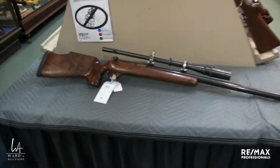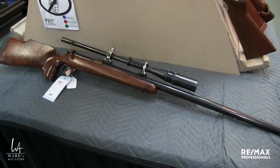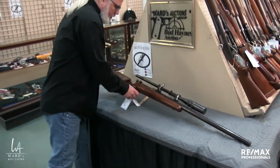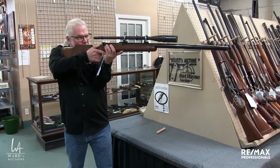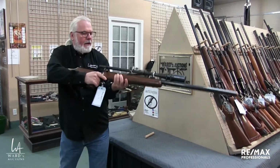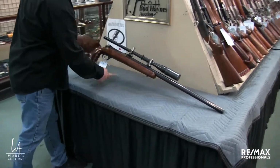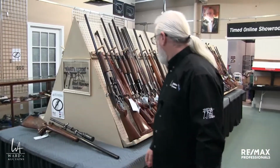This custom Ross is just amazing. The size of that barrel, you pick this up, if you want to shoulder this thing, I'll tell you, you've got to be a bigger man than me to get any stability. That is so heavy. It is so cool, and I don't think it's had 10 rounds through it or something like that. I don't know that for a fact, but the condition just says brand new all over it.